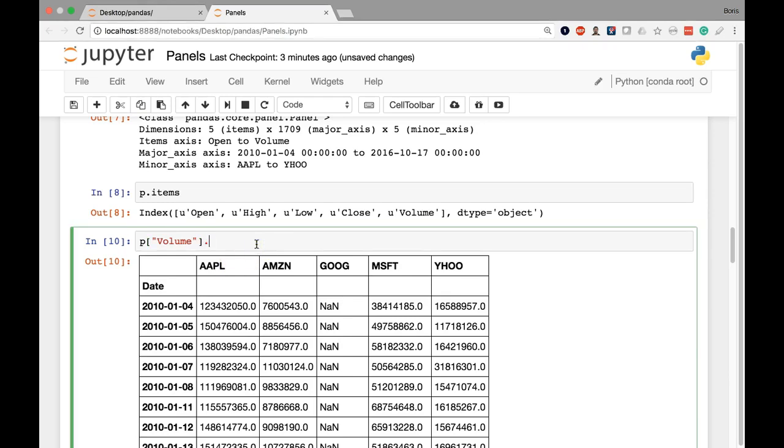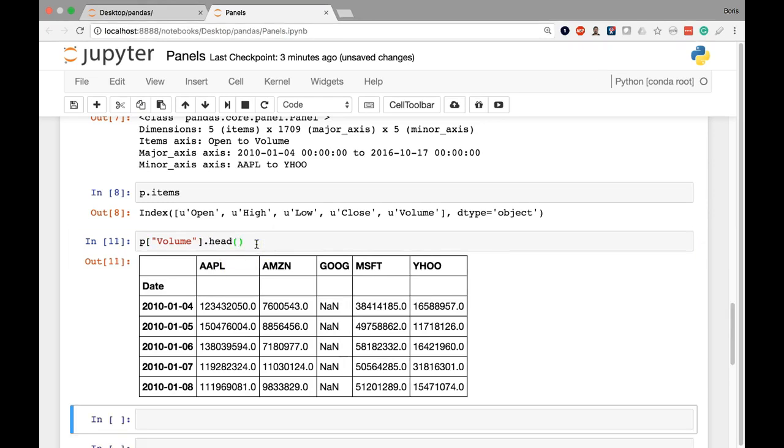So we can use all of our familiar data frame methods on this. And this is a valid data frame, so every other method applies. So if we want to do something simple like head, that's going to work because it's just a data frame. And furthermore, we can extract something like a series from this data frame and then continue calling series methods on top of that, because it's just a separate object, and everything that a series or a data frame can do, this can do, because it is one of those two things.